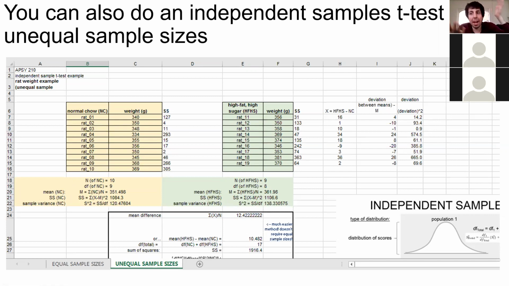Typically, but not always, when you omit subjects from your samples, you're going to increase your variance because smaller sample sizes generally have more variance. This is not always true. If you have an outlier data point that's very extreme in one direction, then taking that out of the calculation would, in fact, result in less variance. But as a general matter, when you are lowering sample size, you are increasing variance for the sample.